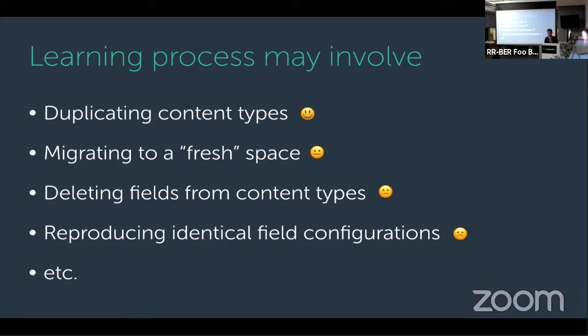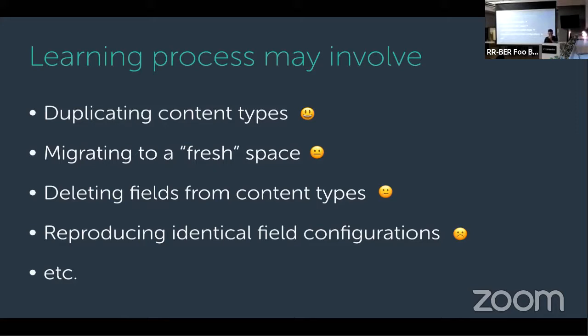And also, you may want to clone an existing field to a different content type. So far I haven't found a way to do that in the web app, where you just say, I have this nicely configured URL field here that has a really long regex for validation and has some other properties that I might want to use on a different content type. And I don't know how to deal with it.